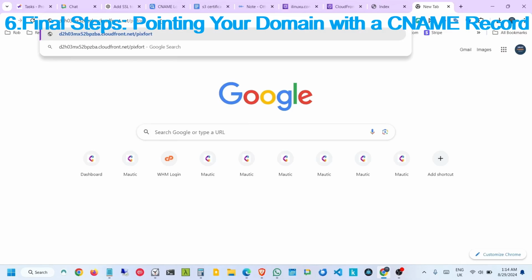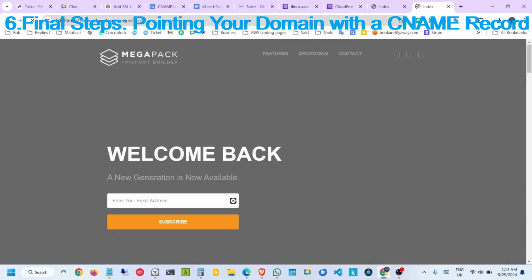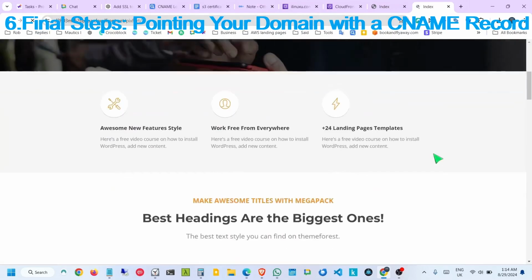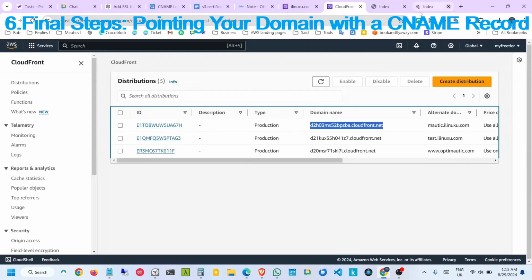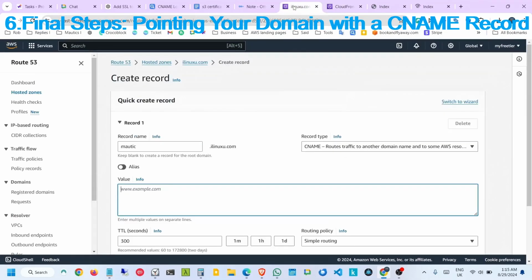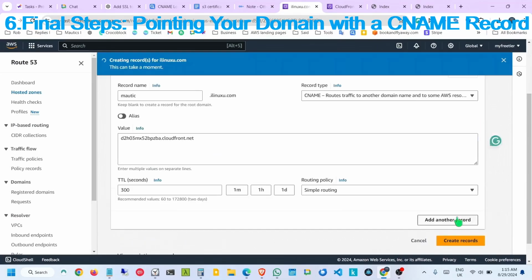I use the endpoint just to test it before adding the CNAME. It works. We'll add it as value and create the record.